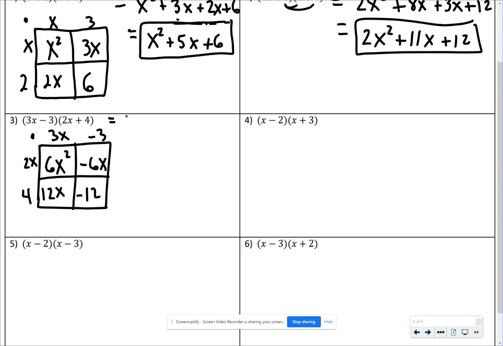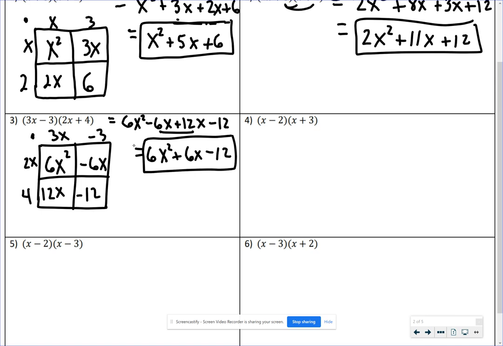Then we're going to write down the 4 terms that are in the box, and we're going to add them up. But remember, when we are adding and subtracting, we can only combine the like terms, and to be alike means they have the same variable and the same power. The only ones that have the same power are the 2 that are right here. So I'll put those together. I'm going to redo that x squared. It looked a little bad. So the negative 6x and the positive 12x is positive 6x. And then we have our polynomial written in standard form. Okay, so there we have it.